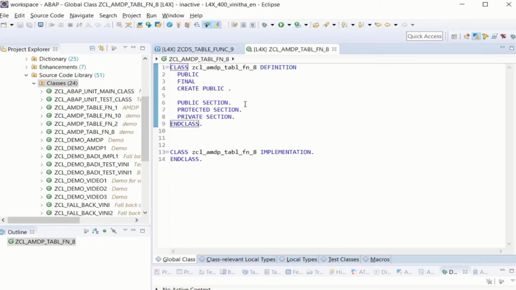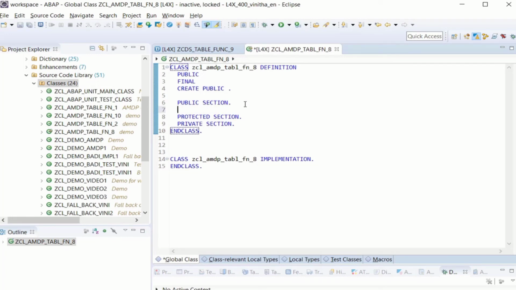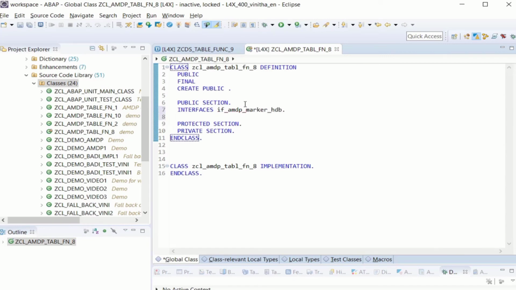Under the public section, to convert this class into AMDP class, you need to include the interface if_amdp_marker_hdb. Then add the method definition.